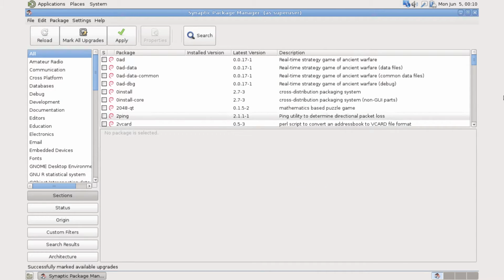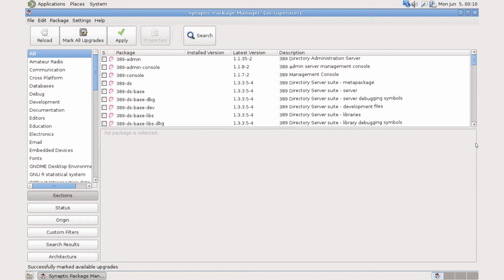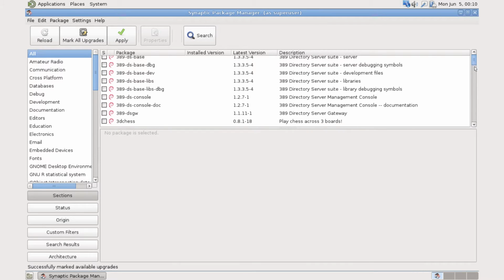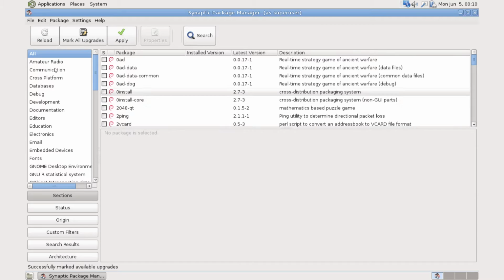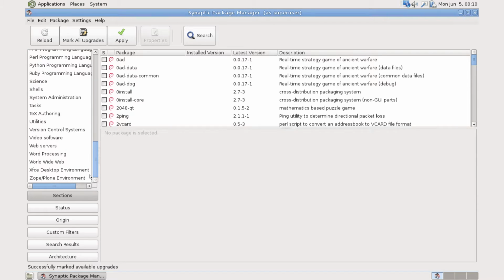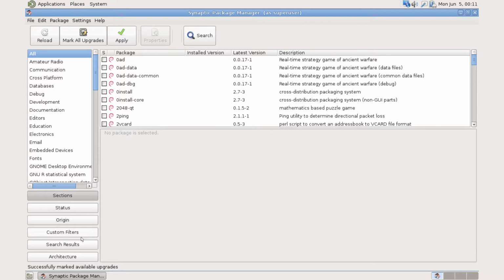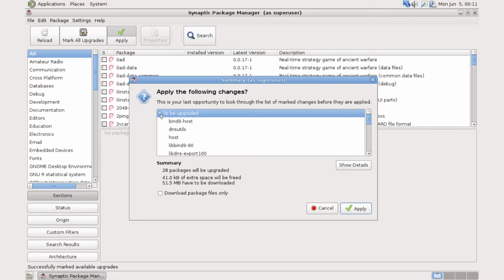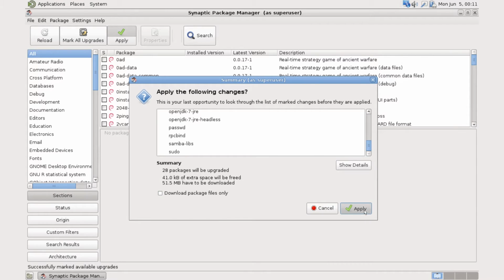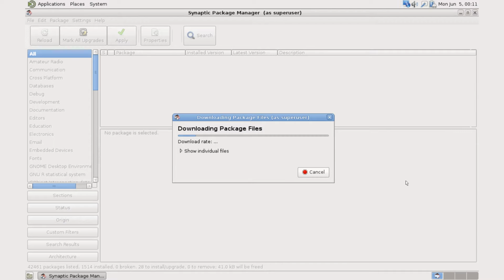So let's see. I don't see anything being selected there. Oh, there's all those. Now here's the groups that I've been talking about. Right now I'm not going to be doing that, but I don't remember how. Let's go ahead and hit apply and see what's there to be upgraded. So it wasn't showing them in the window, but they were there. So let's go ahead and do that. It's only 51 megabytes. It was smaller than Vino and KRFB.